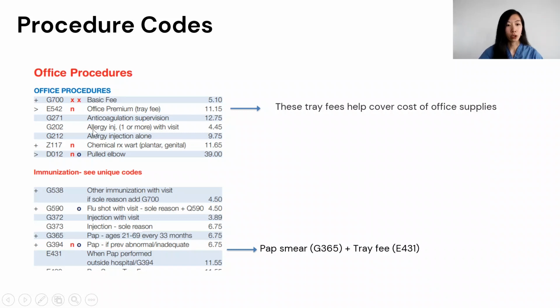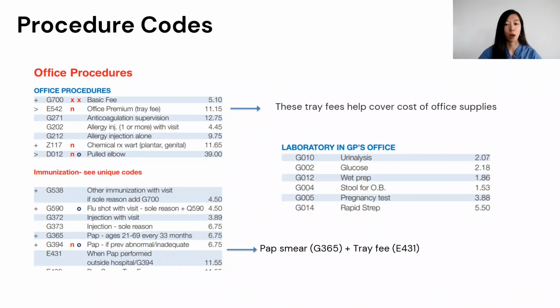The one thing I wanted to bring your attention to are these caret symbols and the plus signs. I'll talk about that shortly as well. So one thing to remember is in addition to the procedure codes, don't forget to bill for things like your urine dip or your pregnancy test. Those are all things that come out of your overhead if you're in a community setting. And even though this is very little, it's only $2, it helps pay for the cost of your equipment.